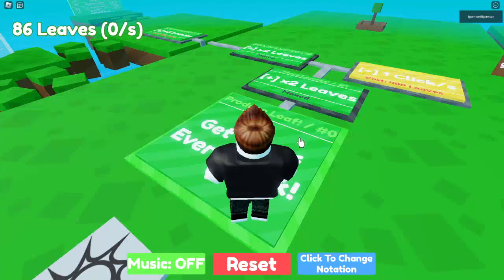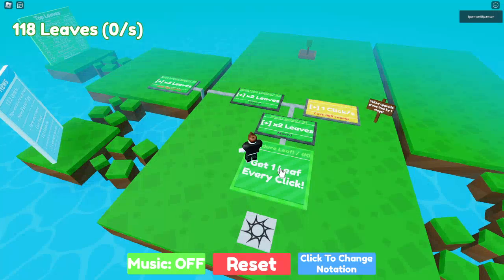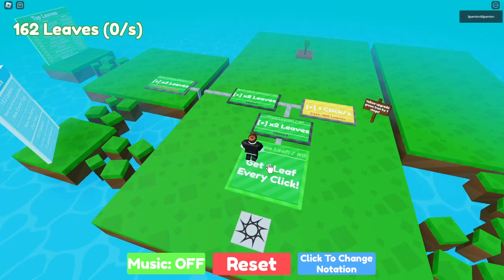Anywho, this is the upgrade tree of tree. A Roblox game where you just do it. Click to change notation. Why would we want scientific notation? I guess that's for, like, bigger leaves.